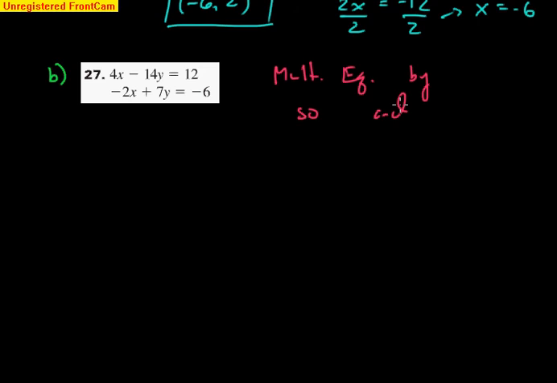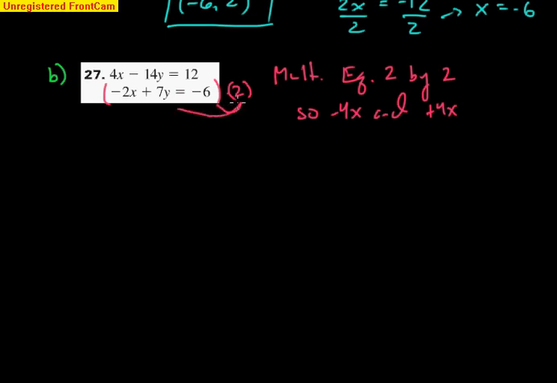Okay? Now, if I look at this problem, I look at the x's. I gravitate toward the x's because, first of all, it's positive and negative, and I can make 2 become 4. So this requires me to only multiply one equation, and that is the second equation, equation 2. Multiply equation 2. Now, how do I make this 2 become a 4? I need to multiply by the number 2. And what is that going to give me? Well, that'll give me negative 4x in the bottom, and the top is already positive 4x. So this requires only one multiplication, and that is equation 2 by 2.